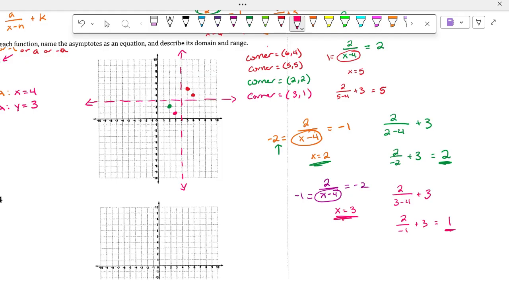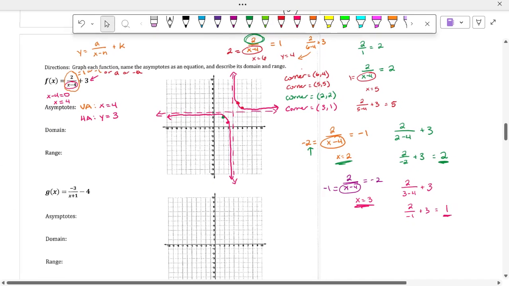Now, why does that help us? Well, now we get a general idea of what our graph's going to look like. We want to get really close to our horizontal asymptote, curve at our corner points, and then head on downwards, getting super duper close to our vertical asymptote. And we're going to do the same thing on the other side. We're going to start high with our vertical asymptote, turn at our corners, and then continue to go, but never crossing the horizontal. So that's what our graph would look like.